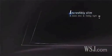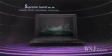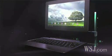This is Asus's third attempt to mate a dock and a tablet and solve the keyboard problem. The first two attempts didn't go so well. The previous version of the Transformer was kind of big and bulky, and another one they did with a slide-out keyboard was also kind of thick. But this tablet is thin, and the dock is a little bit thinner and smaller, and I found that on balance this is the best standard Android tablet I have tested, and I thought the keyboard dock worked really well.